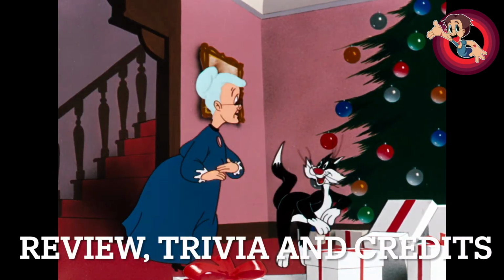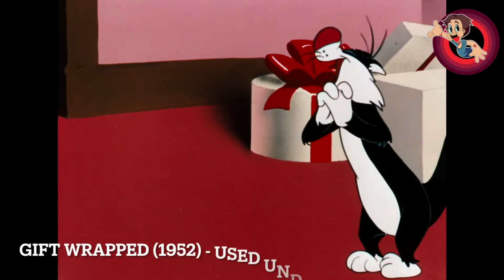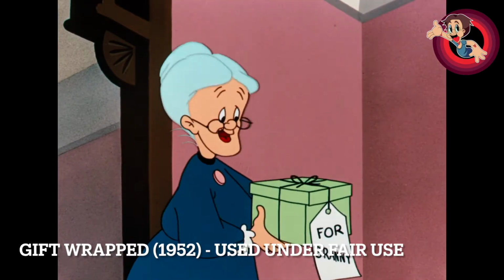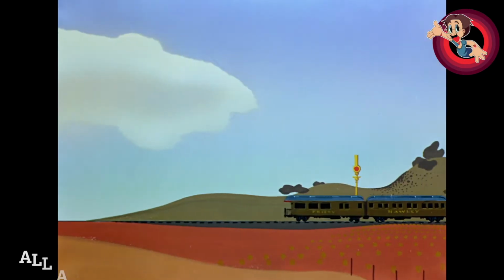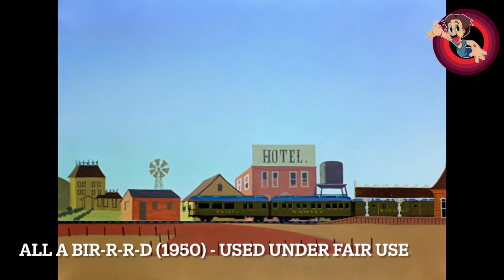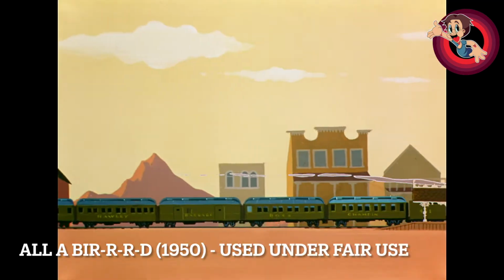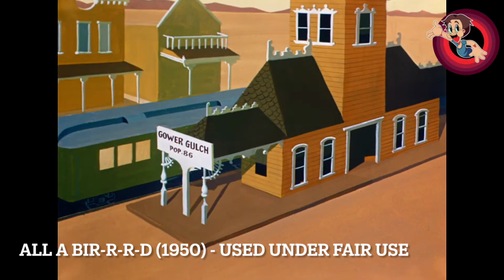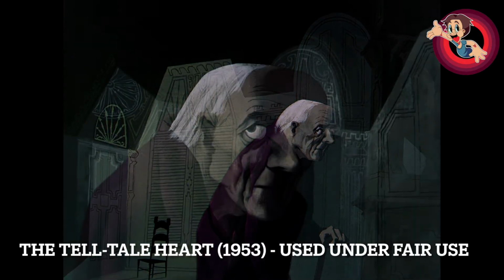But we actually have a few bits of trivia here. So first of all, this is the first Friz Freleng short with Irv Wyner, W-Y-N-E-R, as background artist, who takes over for Paul Julian, who is now over at UPA. Paul Julian and his work for the Freleng cartoons in the late 40s and early 50s is amazing. Just an incredible painter. And he loved these old Victorian-looking houses and just this certain style that he had. And it carried over to UPA. If you look at some of the stuff he did, The Telltale Heart, for example, it was just brilliant.